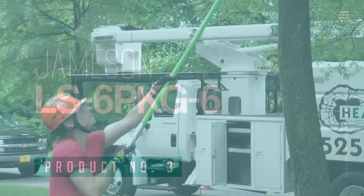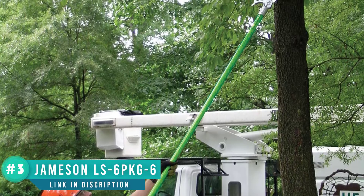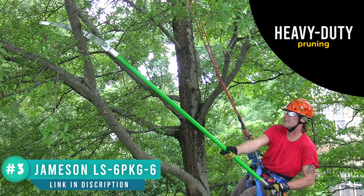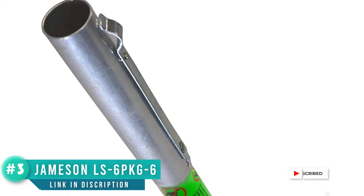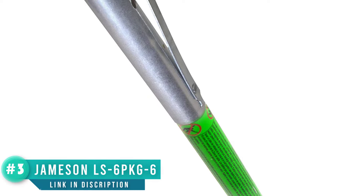Number 3: Jameson LS6 PKG 6LS Series. This manual pole saw from Jameson comes in three versatile pole systems of 6 feet each and can be extended to a total length of 18 feet. We found this pole to be long enough for all our gardening and pruning needs. It comes included with aluminum ferrules with an external leaf spring locking button to give extra safety and comfort. It is best for heavy-duty pruning. We are also impressed that the Jameson LS6 PKG 6 comes with a 1.6 Barracuda tri-cut saw blade for quick and cleaner cuts, which can be replaced with another 13-inch Jameson blade, making it versatile and multi-purpose for all types of cutting.